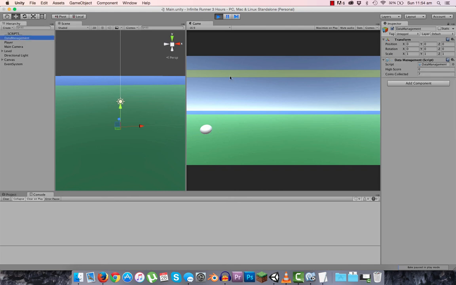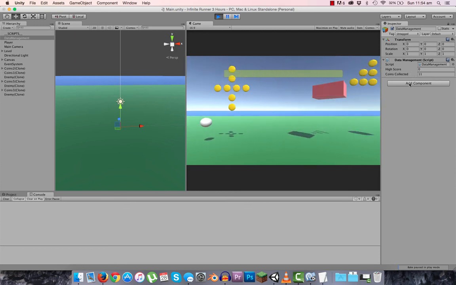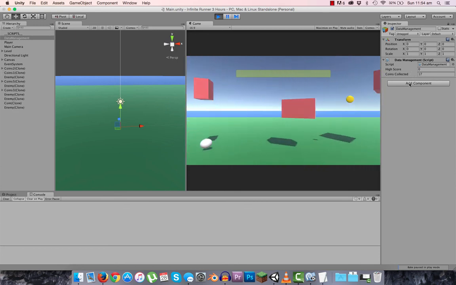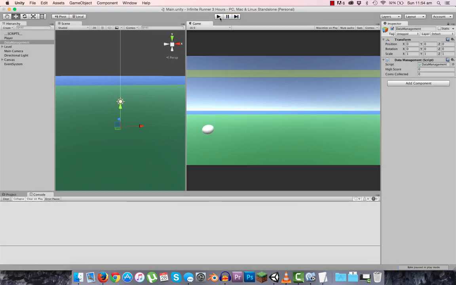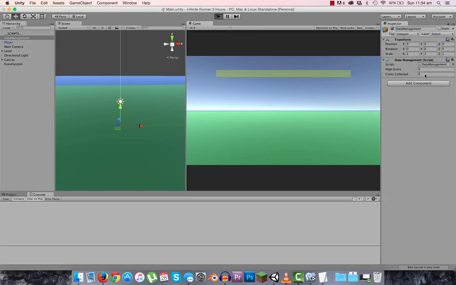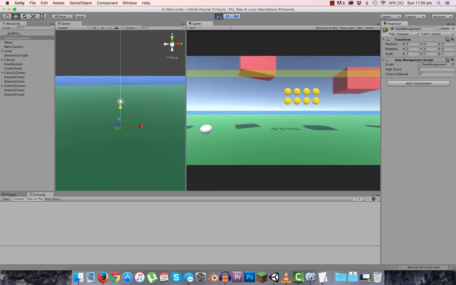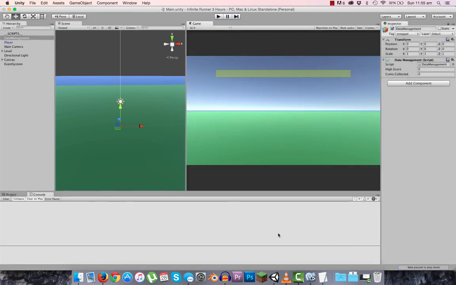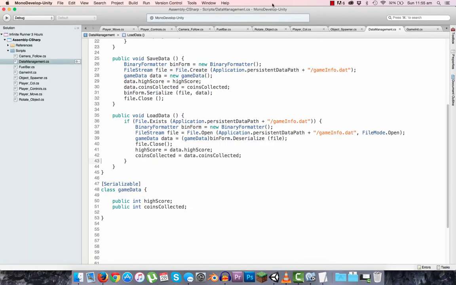Let's go to data management. Oh, got 11 coins. Oh, it's already worked. So let's die. Bang. And then turn it off. Had 17. Turn back on. 17. Bang. So now the file will be created and it will stay created on whatever device you put it on, which is awesome. So that means our high score will stay there, the amount of coins we collect will stay there, everything is awesome. Alright, fantastic. Okay, whew, got a bit messy there for a while.